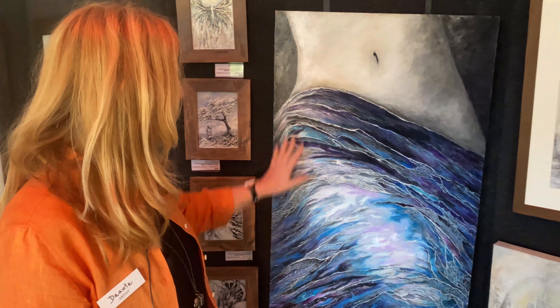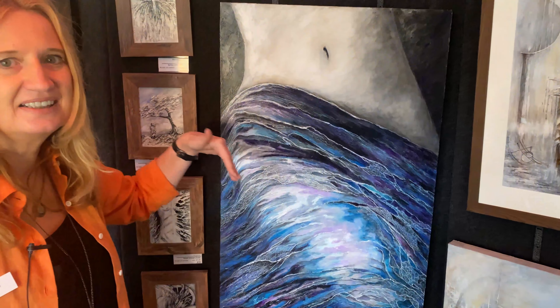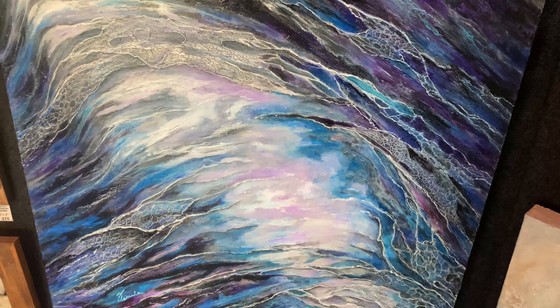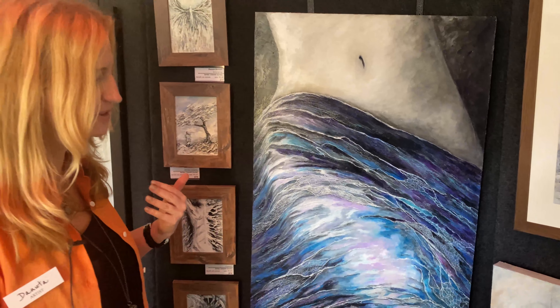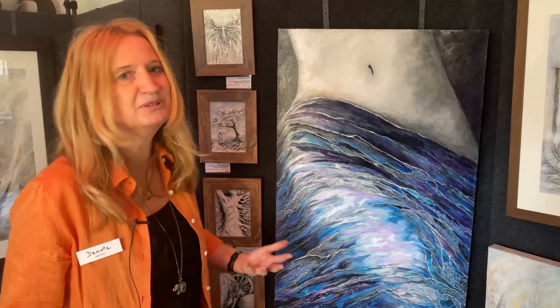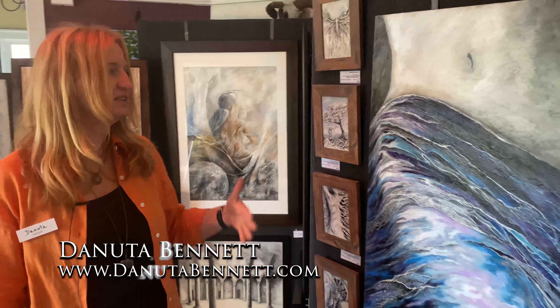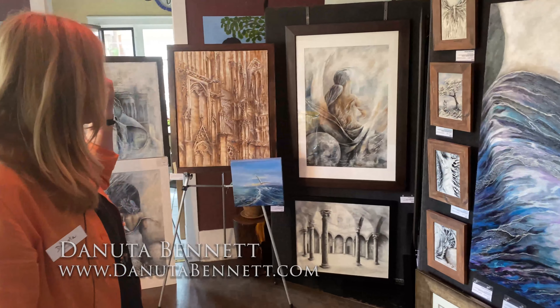Where did you get the lichen? It's actually from Santa Inés. And then, of course, all that waviness — I wanted to see the motion. Paintings are 2D, they don't move, they're not videos. But I wanted to make the feeling that the body is moving, that she's moving her hips and things. That's what I was going for in most of the paintings here — I want the lines to keep going and keep moving, so the eye is not still and just looking in one direction.